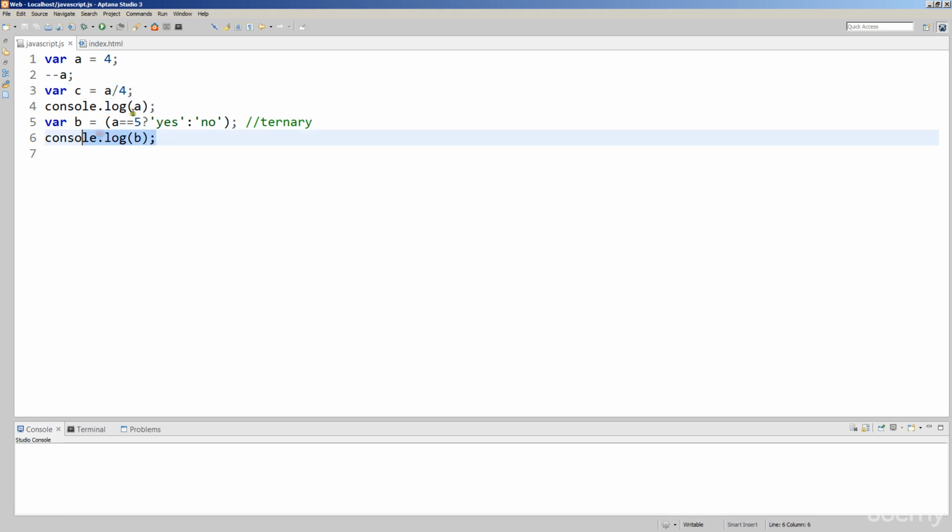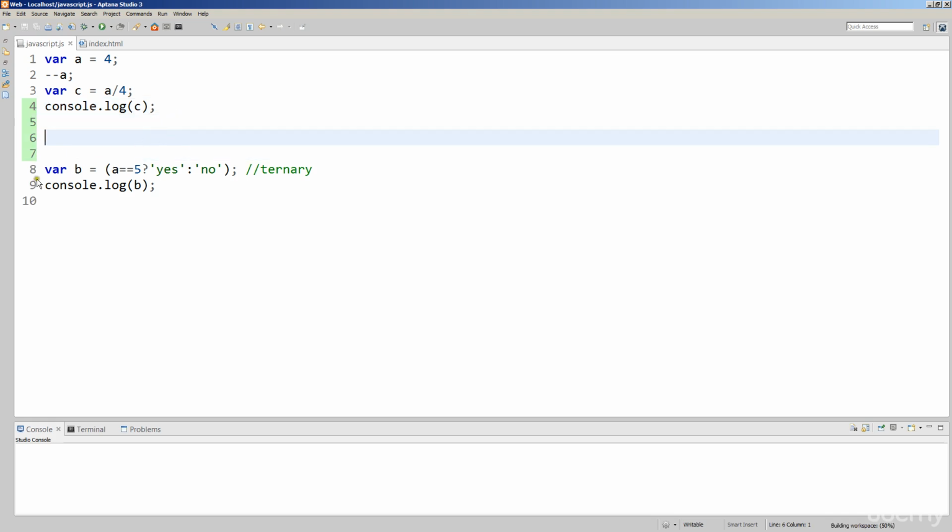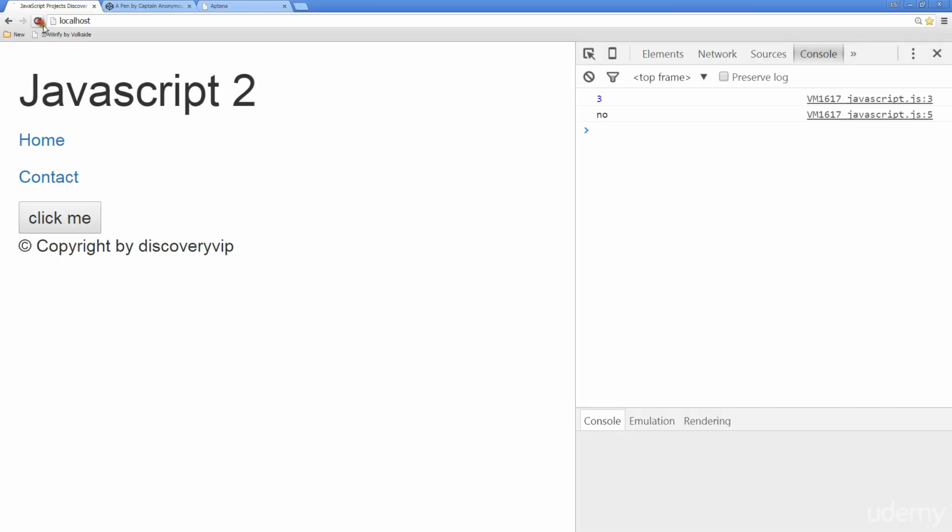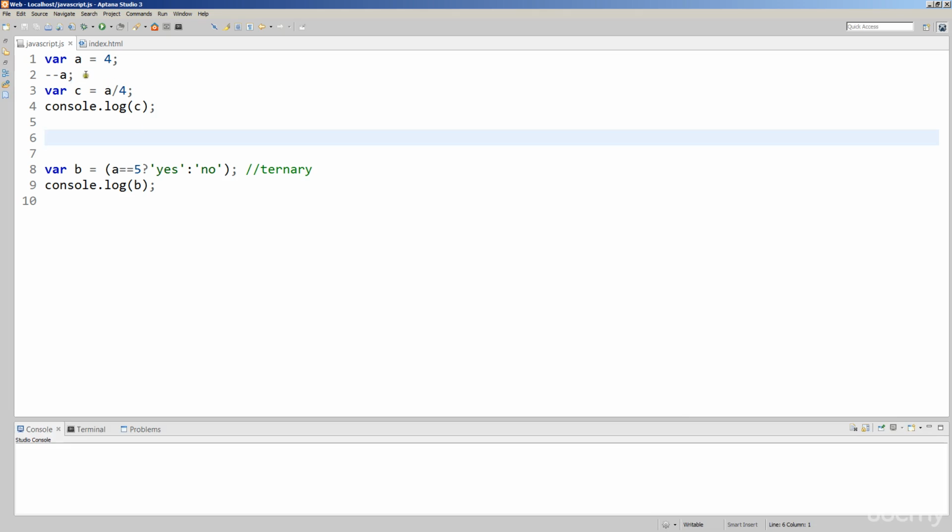This will give us a value for c. 4 divided by 4 should be 1, so I'm not sure what happened there, but we still had that minus 1. If we divide it by 3, then we should have a value of 1. The same thing, you could do multiplication. 4 times 3 would be 12, so we would get a return value of 12 for that one.